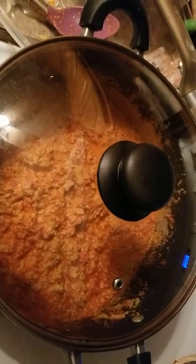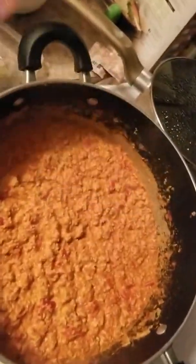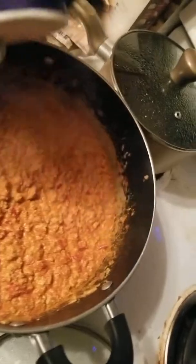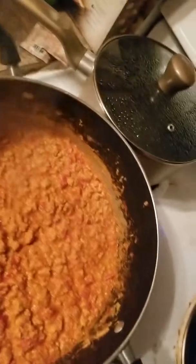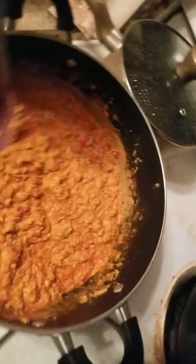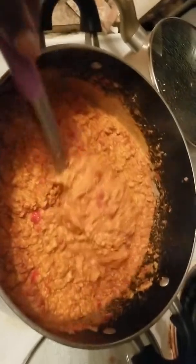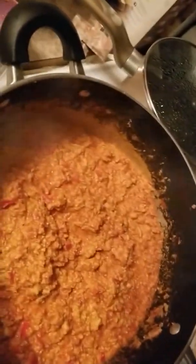So the remainder, you can see the difference because there's a lot of red bell pepper. Its color has changed a little bit. So I'm gonna cover it. Let it simmer on medium high heat for another 3 minutes.